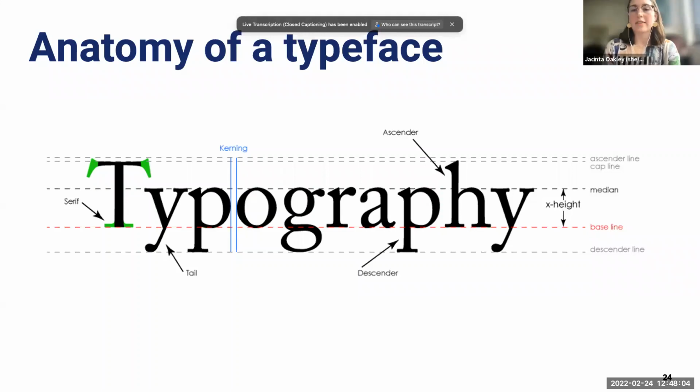Okay, so let's look briefly at the anatomy of a typeface. This slide highlights and labels some of the key terms used to describe the anatomy of a typeface. To provide a quick visual description, the word typography is labeled with a number of arrows to show different features of the letter forms and word. And there is a lot going on this slide, so there's no need to try and take it all in or absorb any of the terms. I just wanted to call out that there is a lot of jargon in this field, and designers do tend to love jargon. But for the purpose of today, I'll try to avoid new and complex terms wherever possible, or define any jargon terms as they come up straight away.